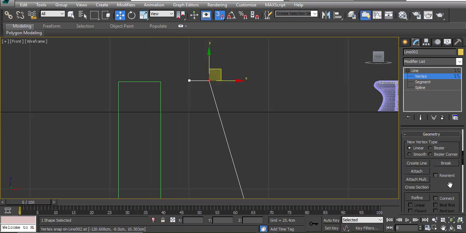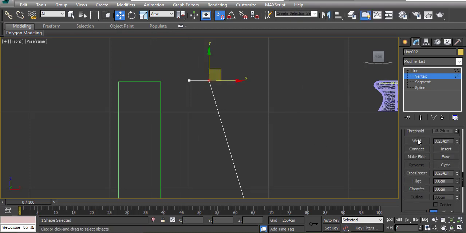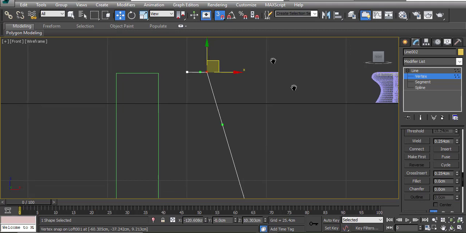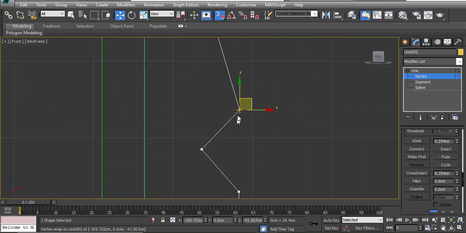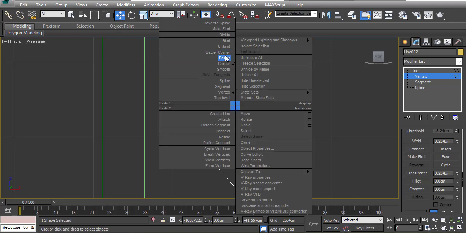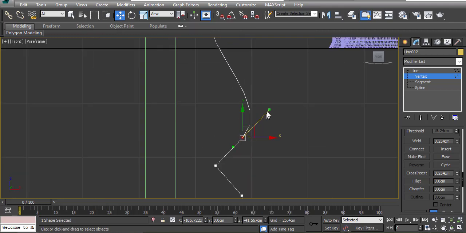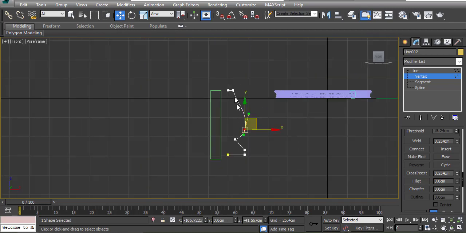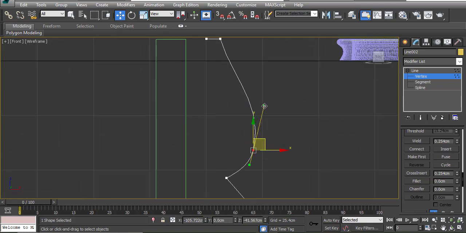So let's ensure these 2 lines are welded well, and then I will start with this vertex. Let's turn off the snap, right click, convert it to bezier. Bezier is good. Yes. Okay, so this is our rounded shape, I think. Yes, I think it's beautiful.